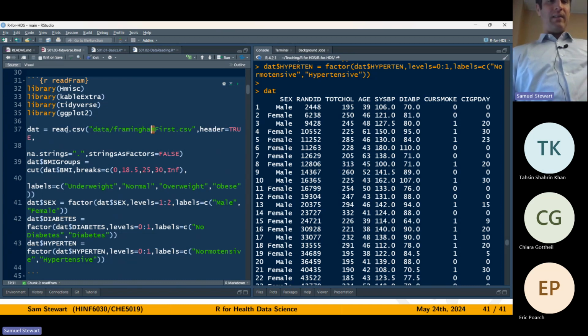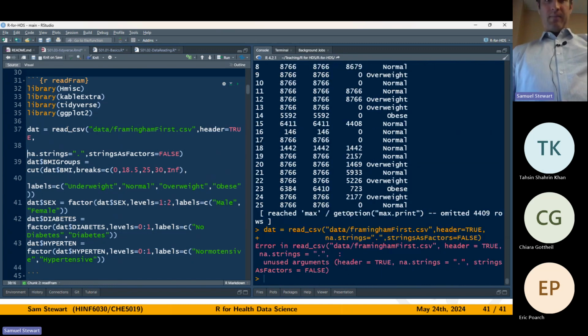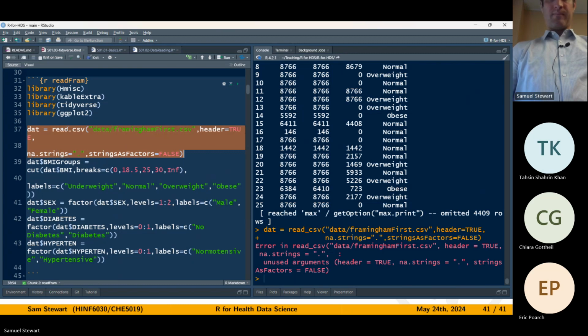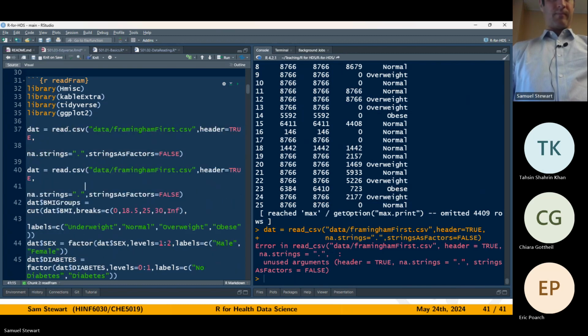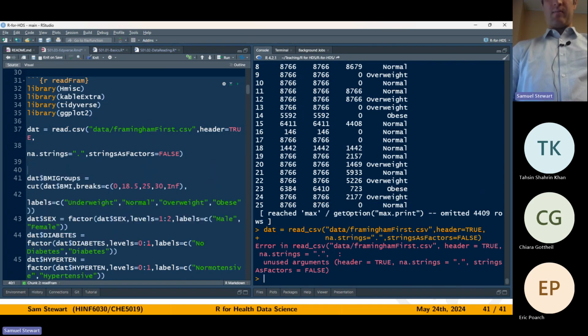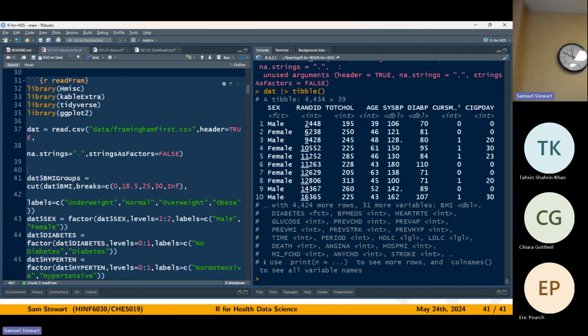If I instead use the read underscore CSV, this is the tidyverse version of read CSV, and do a tibble version of that same data set, it prints it in a much more readable format, so it doesn't show all the columns and can fit on a single slide.